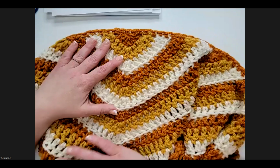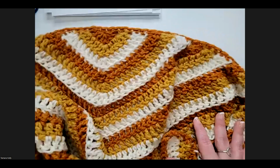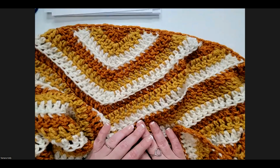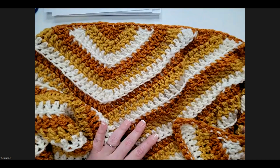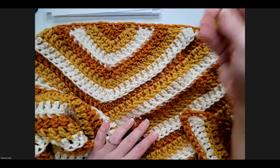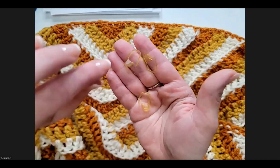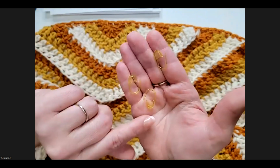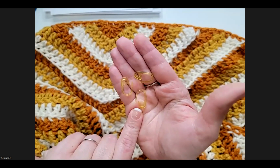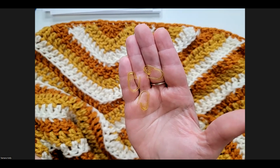So were there any other questions I can answer? Dana, can you help me out? Yeah, somebody was asking about your stitch markers and I was doing a little research. Do you know if they got discontinued? They don't. They're just currently out of stock. I think I've been ordering too many. These are the ones by Susan Bates. These are the stitch pins. These are currently, like you say, out of stock. But there are lots and lots of different brands of this style out there, so you can definitely take your pick.